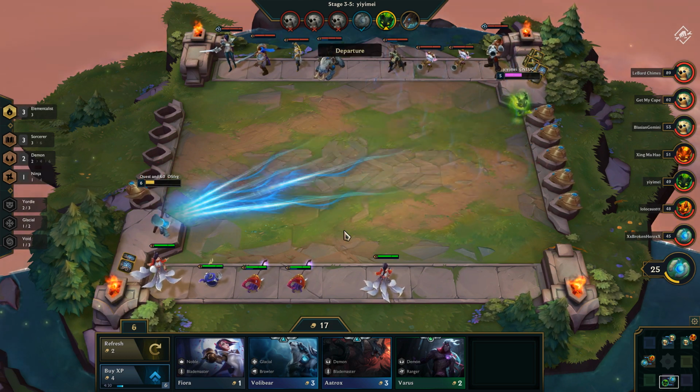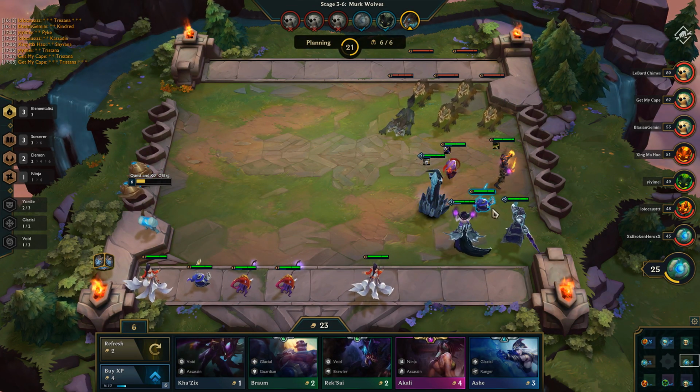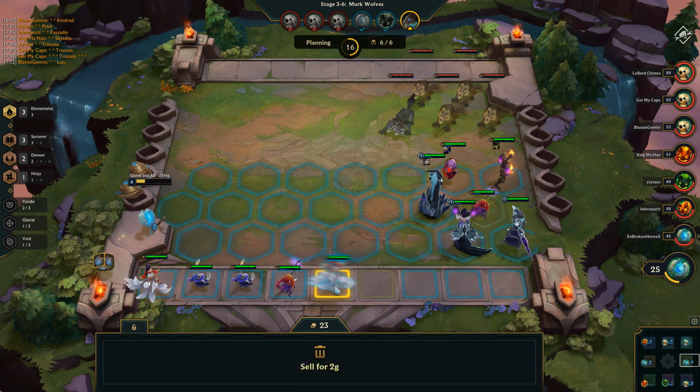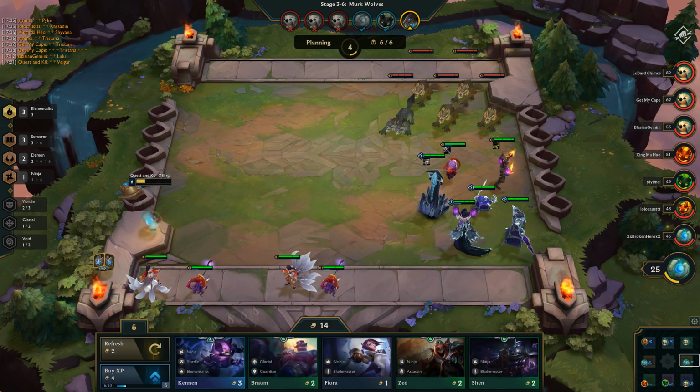Meanwhile, if you've saved up and only bought champs that you get with the free reroll every stage, you're probably sitting anywhere from 40 to 60 gold easily. Now, spending 2 gold isn't as big a deal. Not even close, actually. However, there is an even more important reason to this.